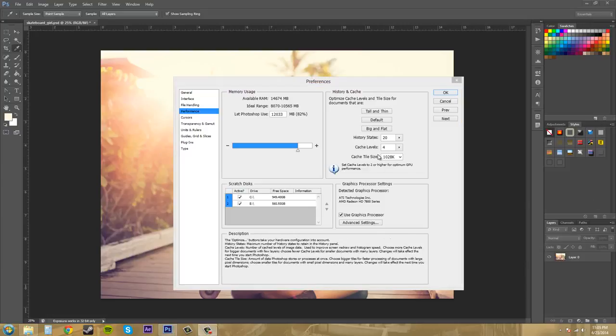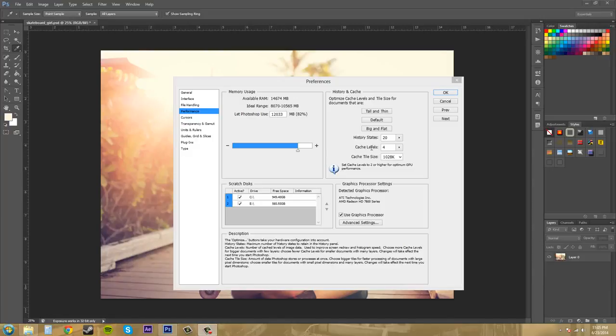The cache levels here are for screen redraws, and if you hover over the cache levels, down at the bottom of the preferences there's a description, and I'll read it to you real quick. Number of cache levels of image data used to improve screen redraw and histogram speed.